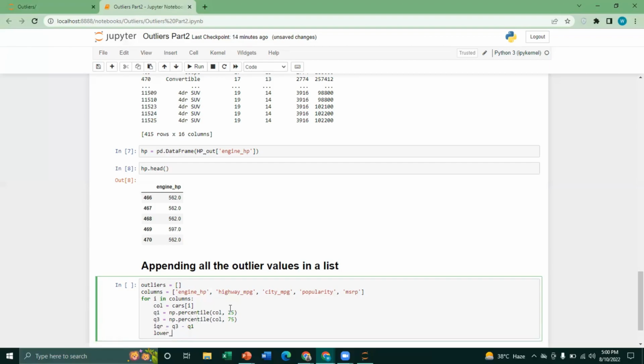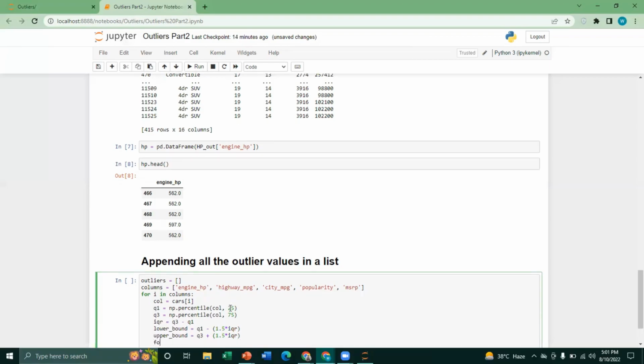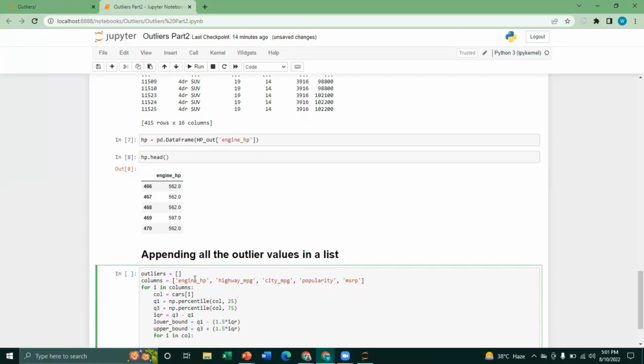Then the lower bound is Q1 minus 1.5 multiplied by IQR. And the upper bound is Q3 plus 1.5 multiplied by IQR. Now we'll say for i in column, loop through each and every element of the column, and our current column is engine horsepower.